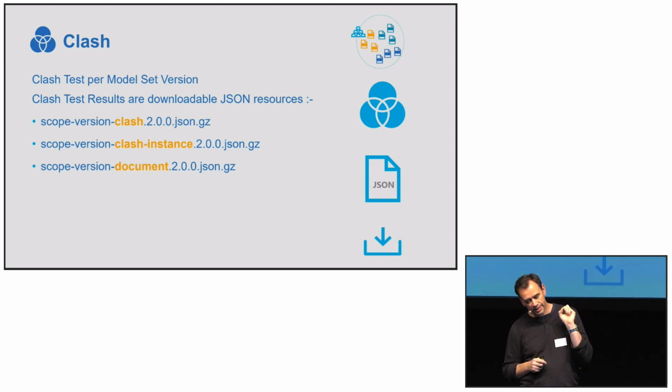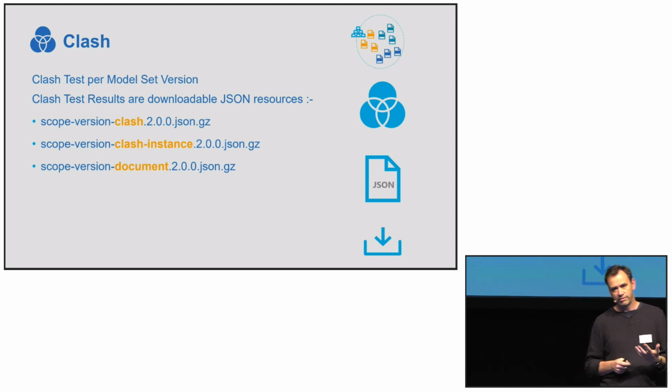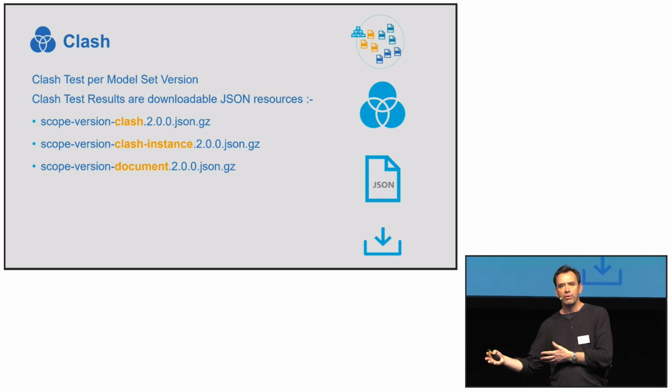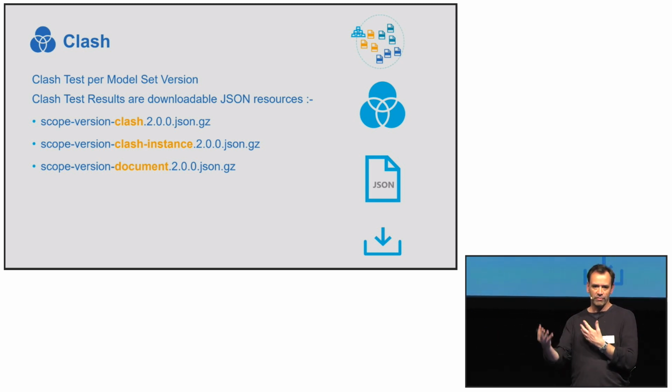So if it's identified in a clash in version 3, it may change its object ID in the design file for version 4, but we still know that that's the same door. So our clashes are against those IDs, and that's what's reported in the clash JSON. The problem with that is that when you want to view it, you need to be able to find the object ID that relates to a viewable. So we need some way of instancing that against the document, the view that you're looking at. And so that gives us the second file, which is the clash instance.